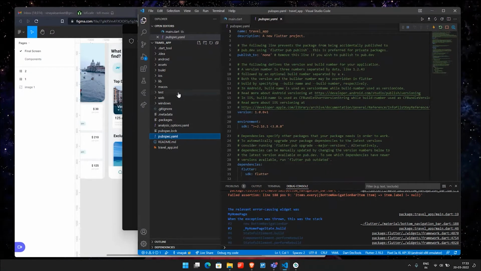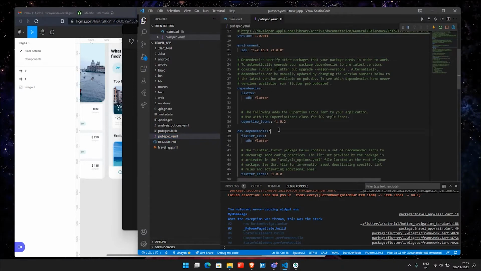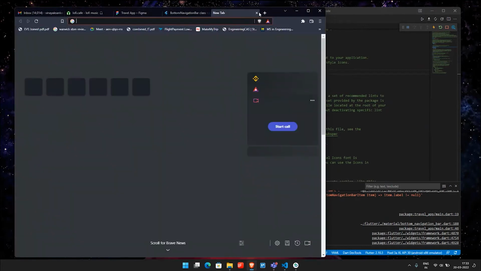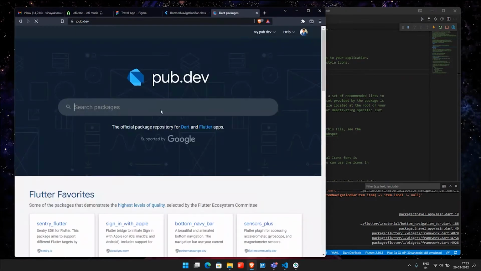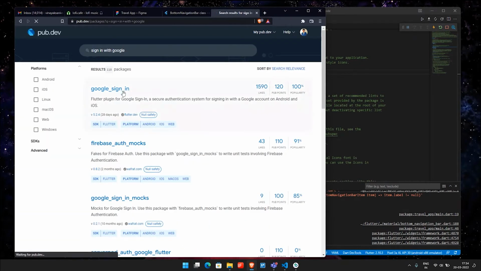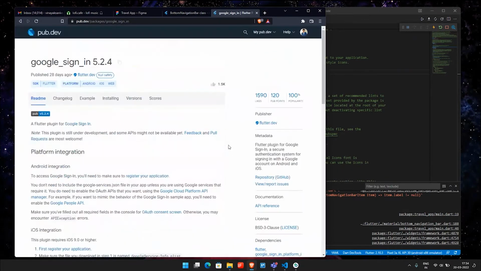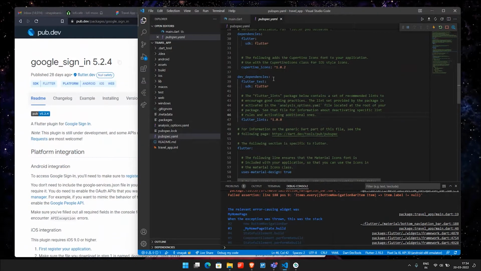Now, if I need to access any of these assets, let me explain about this file called pubspec.yml. This is a file that you'll see in the root of the project. This is where you can add plugins. For example, if you need to add something like a Google sign-in or some external plugin into your app, this is where you add it. There's this repository called pub.dev. This is an official repository by Flutter themselves. So for example, if I need to add sign in with Google, I can just search for it and there'll be a package for it, and there'll be clear documentation on how exactly to implement it in your app. So I can just add the plugin to pubspec.yml.